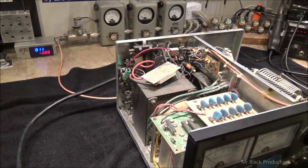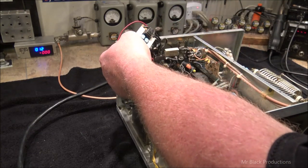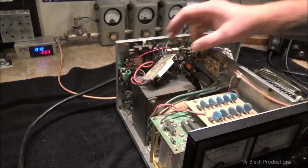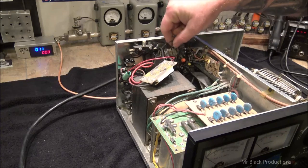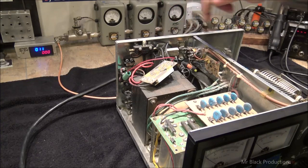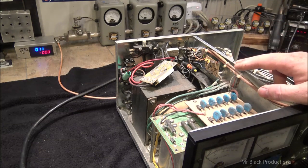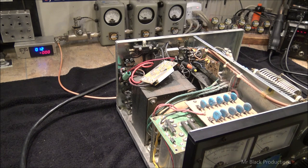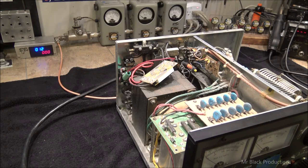So this is a Harbach soft start that somebody has put in here, and a bunch of eyelets and stuff. Now this is one of two boxes for this guy. His other one is a, here it is, Texas Star DX500. So first we're going to do this little 1000, and then we'll do the 500.